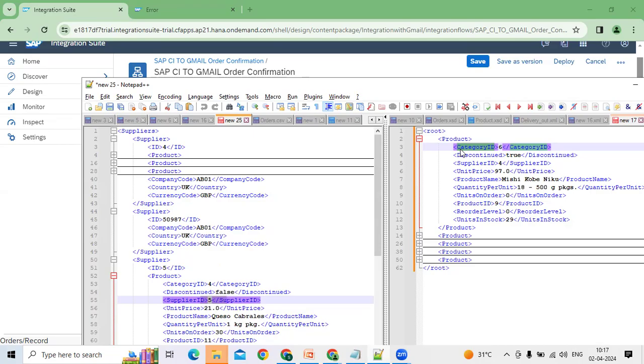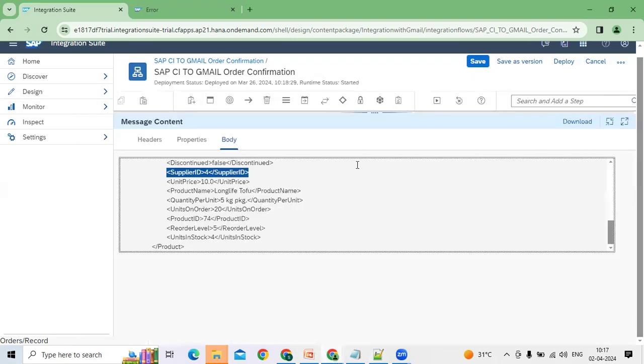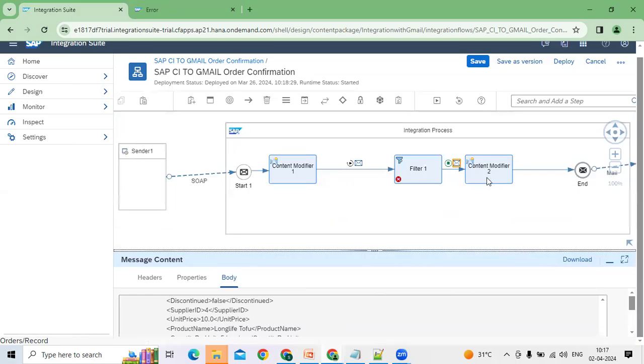Instead of content modifier, can we use JSON to XML converter? Okay, so your doubt, let me tell you. You are saying you use JSON to XML instead of content modifier? For a JSON to XML converter, what must be the input? JSON. What is the output? XML. So it is incompatible, right? Yes. Got it? You are getting the flavor of CPI, how things are going to work.